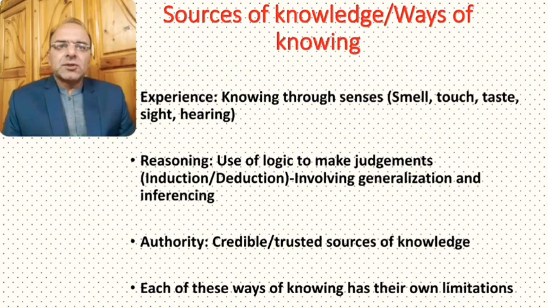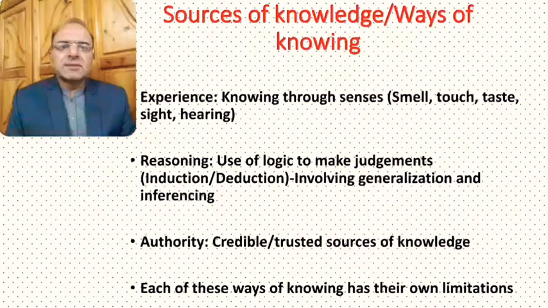Then authority is another source of knowledge. Authority is a credible or trusted source of knowledge. In our daily life, there are a number of authoritative figures or authority voices that are helpful in giving us knowledge. For example, religion could be considered a source of knowledge that comes through some authority. Similarly, prominent scientists could be considered by many as authoritative voices, so knowledge or theories that come from them will be considered authoritative in the field.